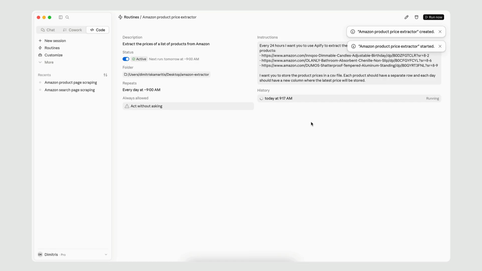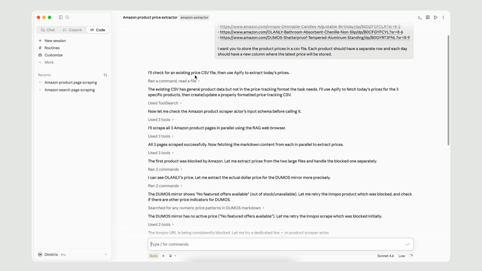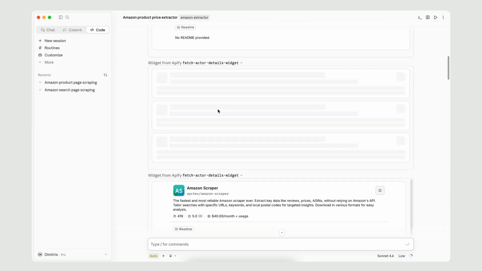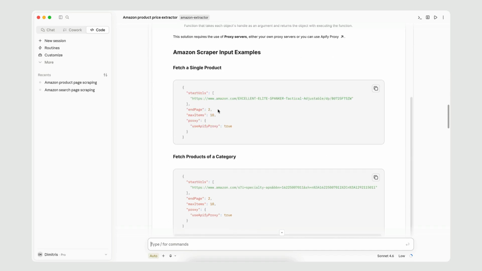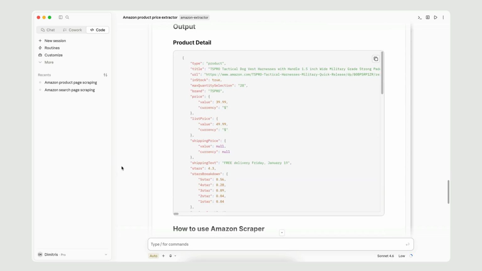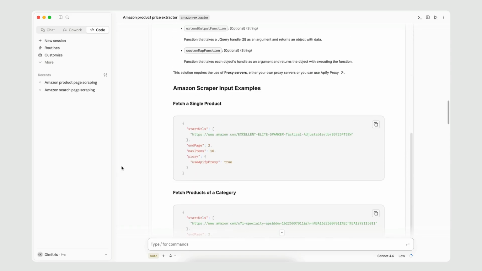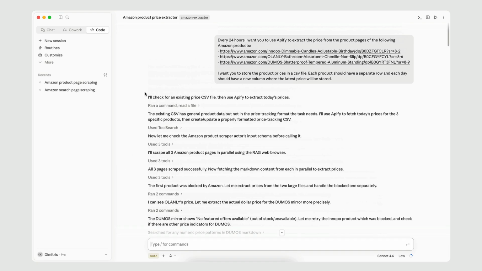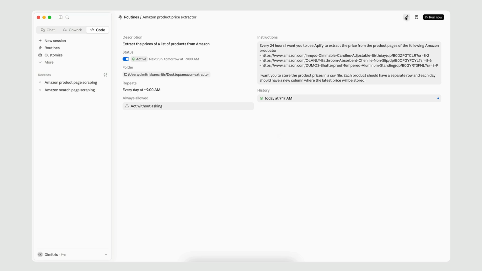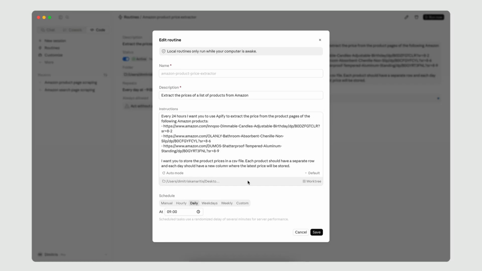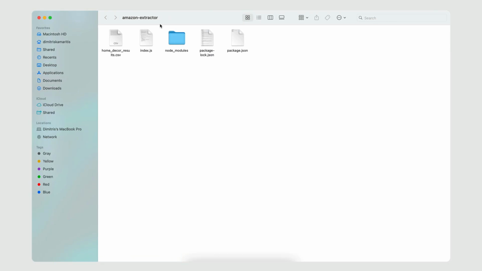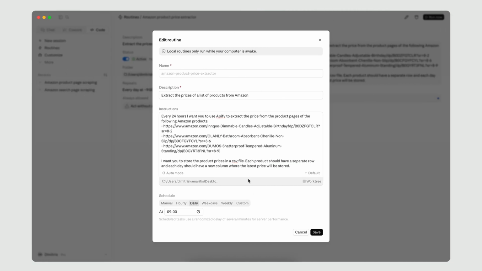Create, and run now to test it. All right, so I finished this execution, but I actually clicked on this execution record here, and I was looking at what it was doing while executing it, and I realized that it wasn't following. So it was actually using a bunch of other Apify actors to do the scraping, and it was failing many of the times. So I actually want to refine my instructions here to tell it that it needs to use the script that it wrote inside the code directory here to do the scraping with.